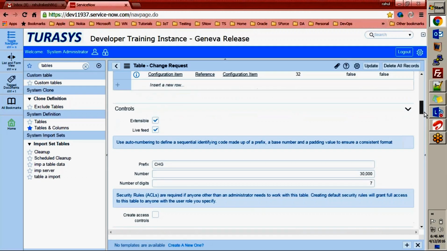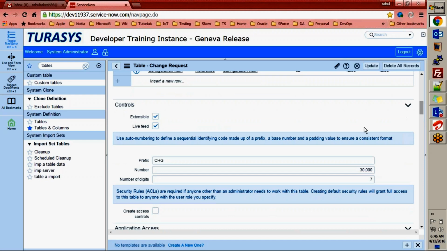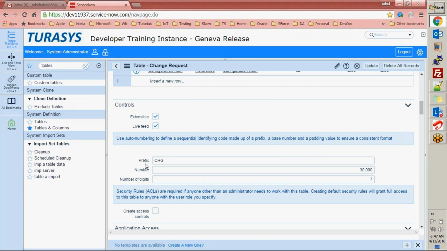Now, there are things like when you insert a record into the table and you want to implement auto number. Auto numbers in the table will automatically be prefixed. So if you have some key field and you want an auto number sequence to be applied there, you can do it here.